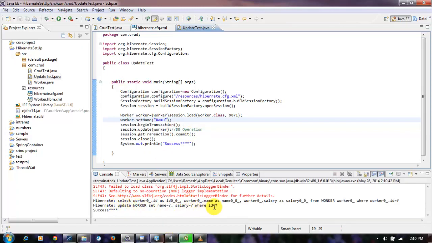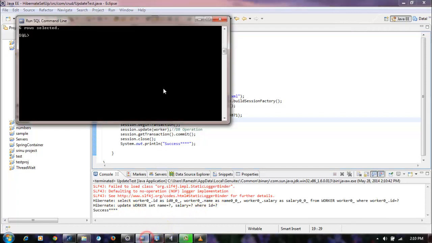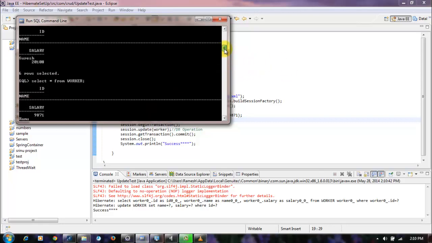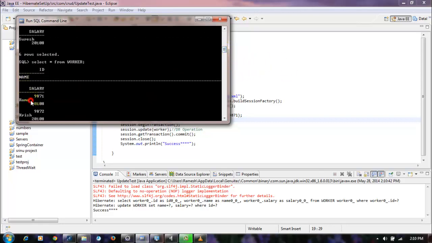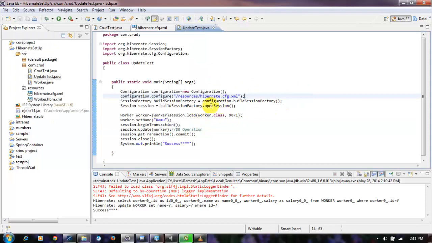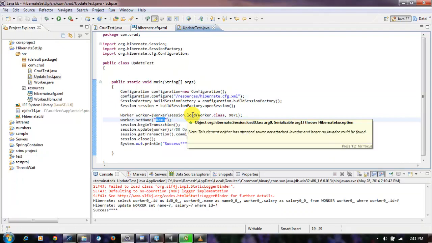See, updating is happening in here. Let us check the database. See, name has been changed for 9871. Name has been changed to Ramu. So load is doing something very similar to the get method.